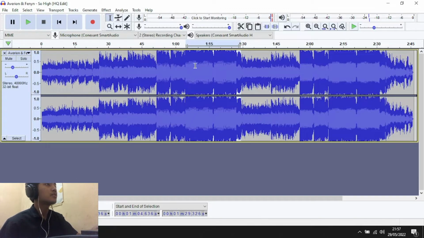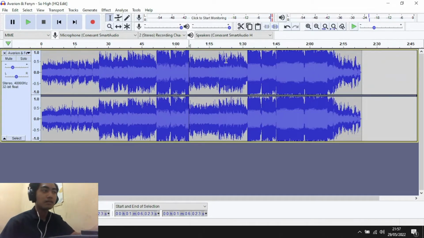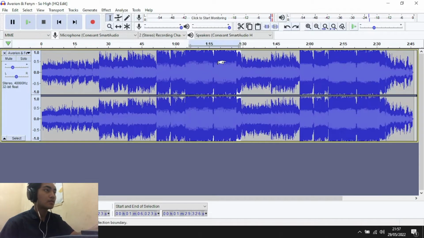If I want to delete this part, I just click delete after I've selected it. For example, I will select this part. Alright, as you can see, I've selected it. Then if I want to delete it, just click delete on your computer or your laptop, and it's gone. Alright, Control Z to undo. It's responsible also if you want to cut your audio. Maybe you want to combine it with another audio. We can explain it later.